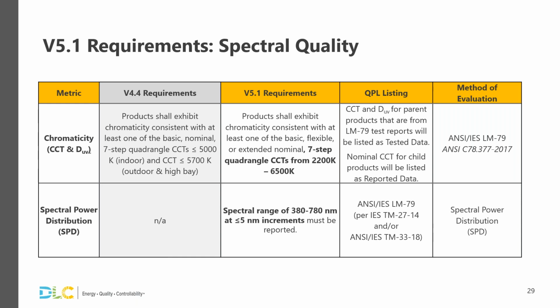This change generally improves the color appearance consistency across all products for outdoor products, and premium indoor products within any given CCT. In 5.1, we've introduced a requirement to report spectral data per TM27 or TM33 in increments of 5 nanometers or less as a required accompanying component for products that undergo LM79 testing. Please refer to the additional reporting requirements in section 5.1 for details on what components are required for specific LM79 reports, color, or distribution.